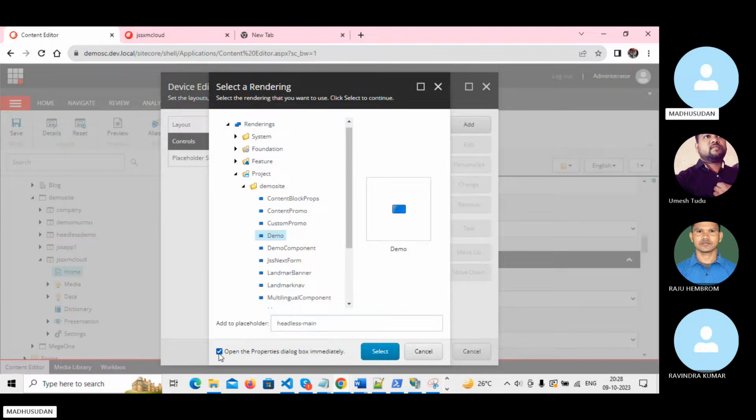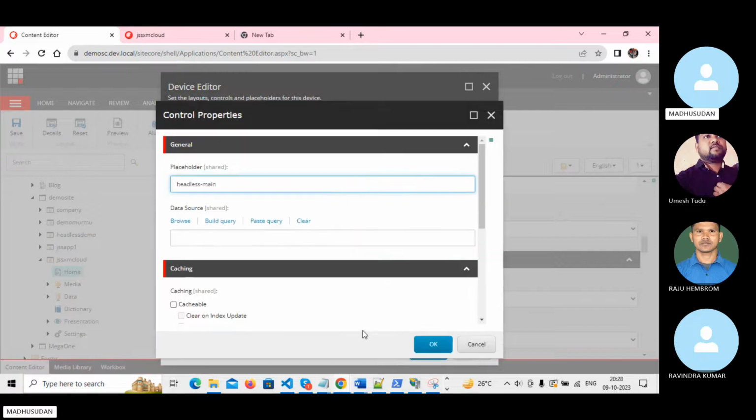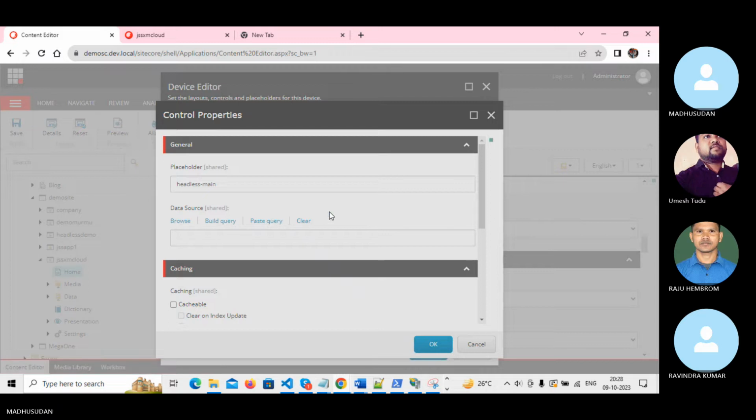Okay, and we'll open a property dialog box just to create a data source. We'll click browse.